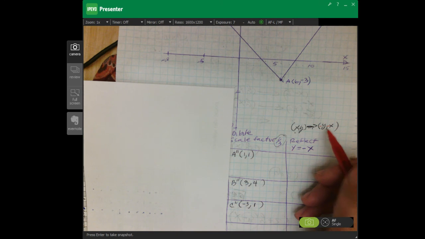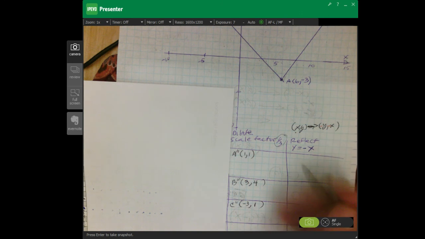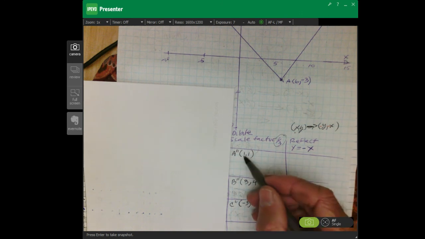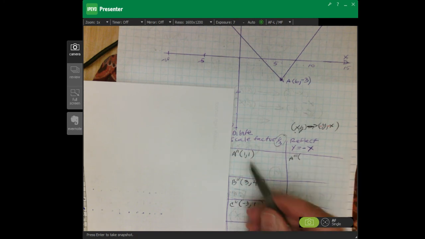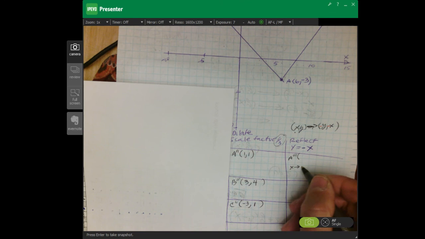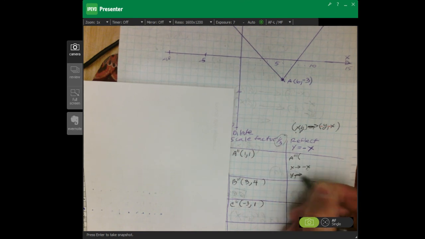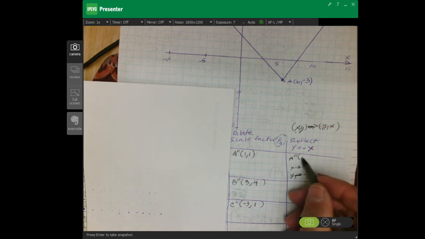Because if you think of it as a negative, sometimes you might get confused and think that the answer has to be a negative number. It doesn't have to be a negative number. It has to be the opposite of whatever it was. So if we start out with a positive, well, the opposite of a positive is a negative. So what we're looking for here, we want x to the opposite of x, and we want y to the opposite of y. But this will go here.